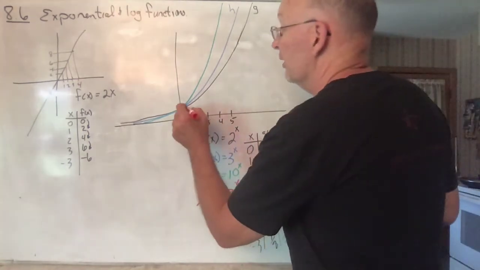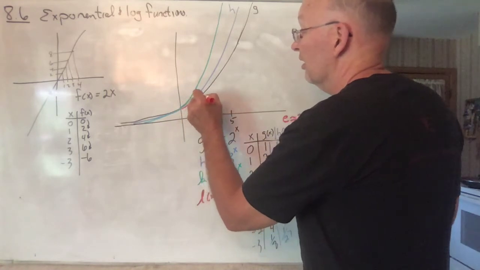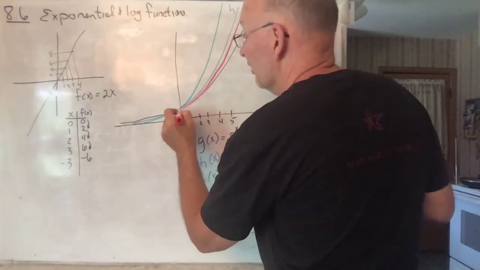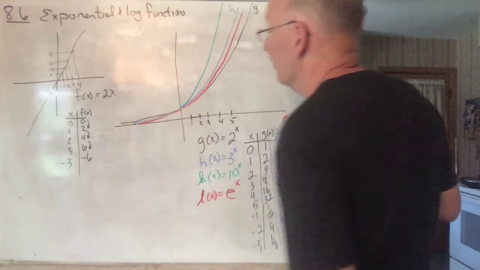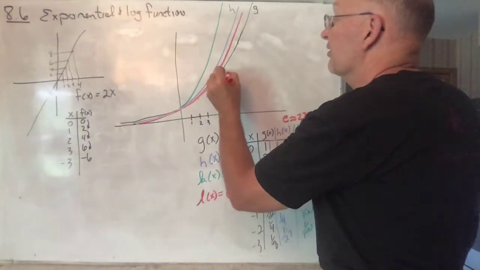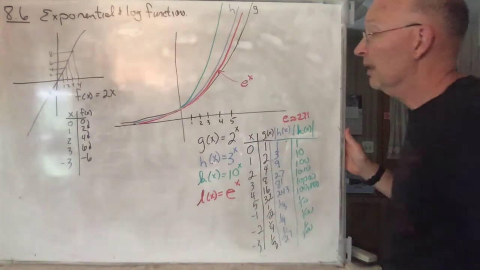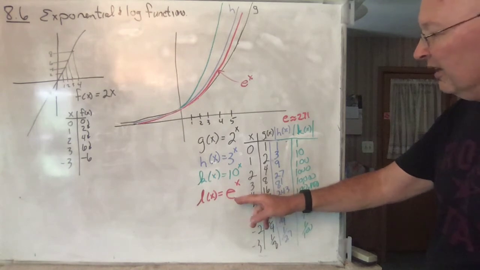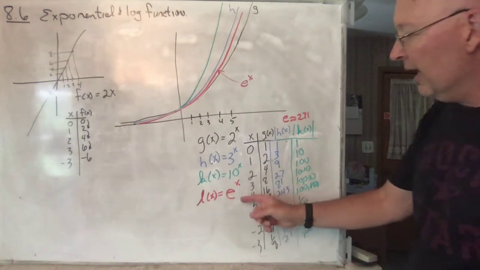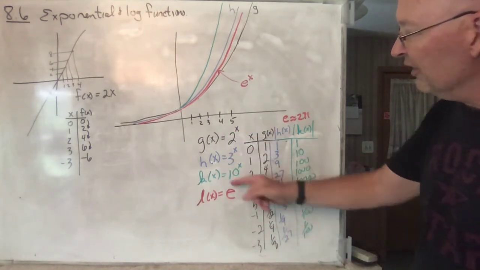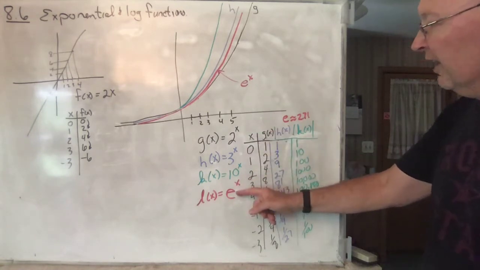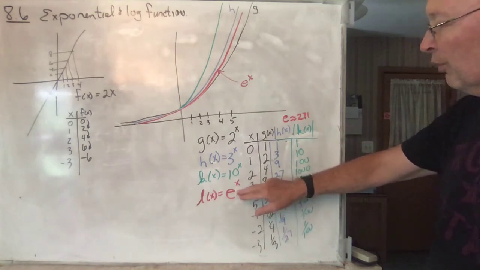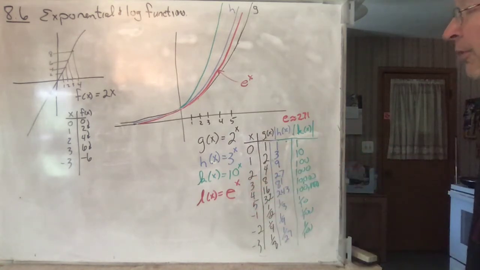And so it's going to be a graph that would look like this, and also go down here. Okay, so it's kind of, they're all smushed together. That one's going to be e to the x. Okay? So why do I choose that one in particular? It turns out that in many ways this is the most important one. And I'll show you in a little bit that all these other ones can be written in terms of e to the x. So that way you don't have to think about all these. You just work with rules of e to the x and it makes things kind of simple.